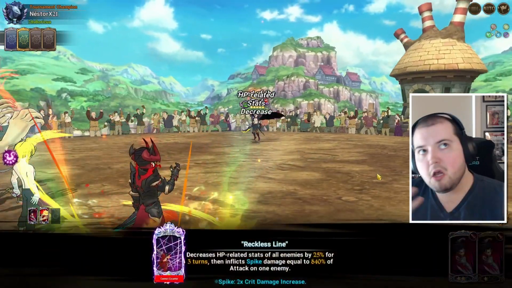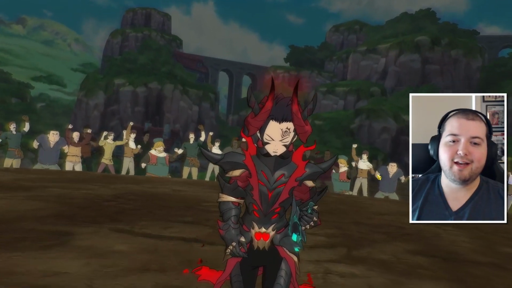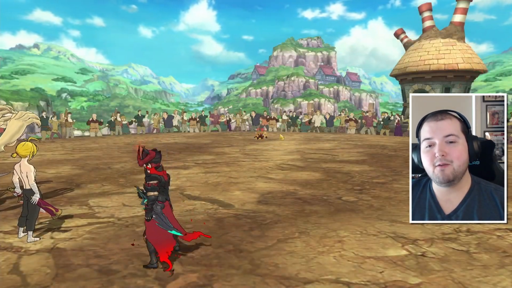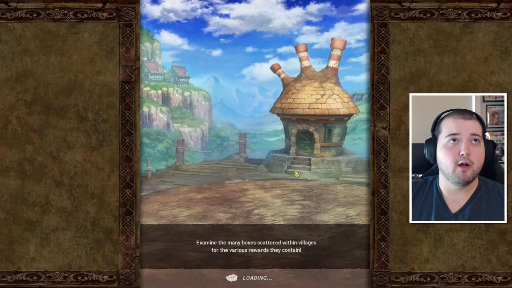So, okay. I mean, the duality, I guess. We see the loss into the win. I do think that double Escanor Arthur team is probably going to be one of the best teams you can run. But we'll see if we can get some more wins in.